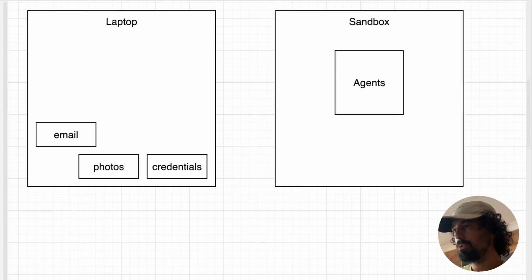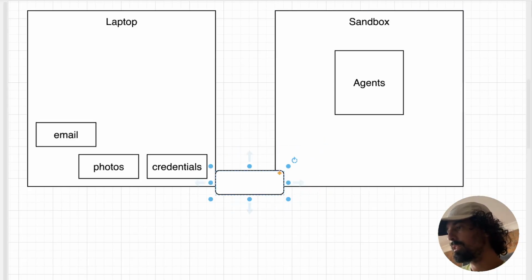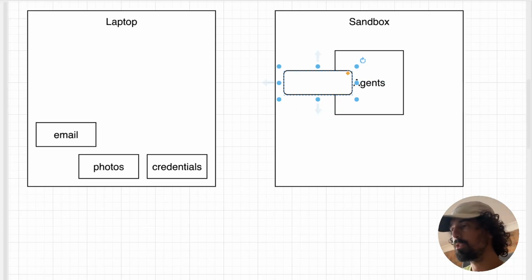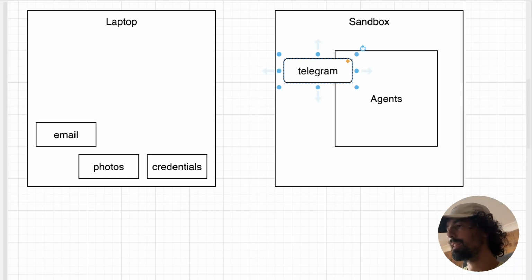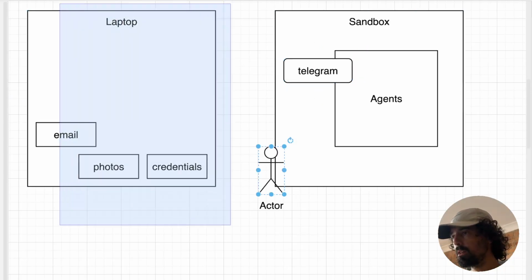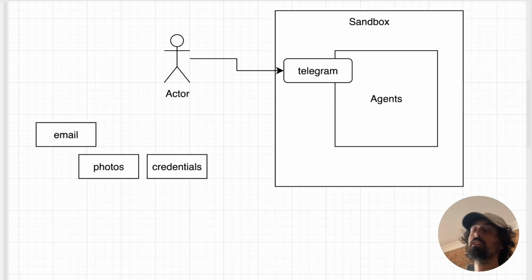So let's use this for tools. You need a way to communicate with these things when they are not running on your computer. So let's just say we're using Telegram. It could be anything. It doesn't really matter. But you start provisioning tools that essentially break the sandbox a little bit, let the agent get out of it. So the first one, let's get rid of the laptop. You can start with a communication channel so you can talk to the agent and the agent can respond back to you. So that's a good first step.